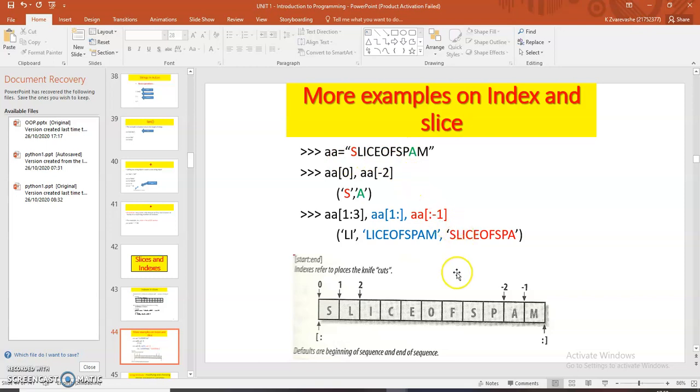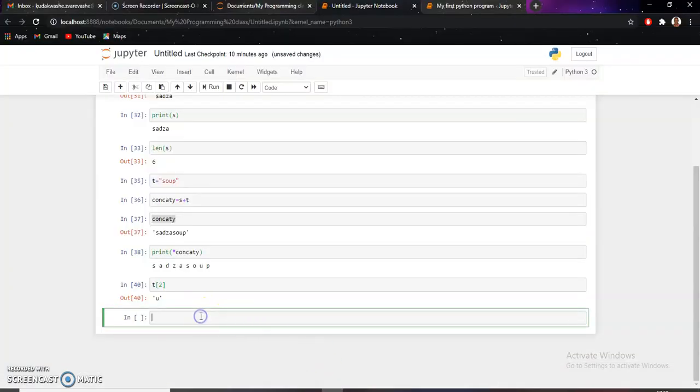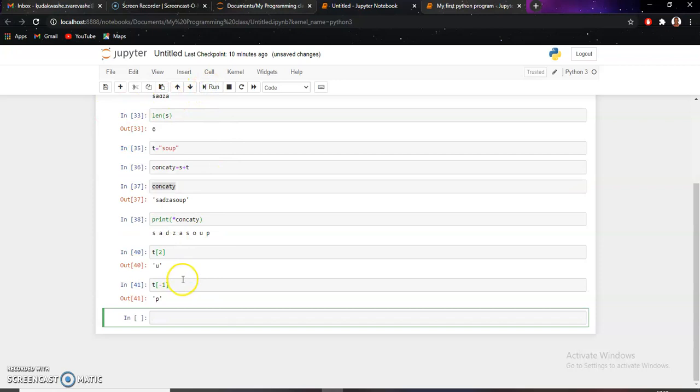If I want to discover the last character of this string, I just write -1 here, to give me P, because this is the last character. And if I want the second from last, which is -2, it will give me U.